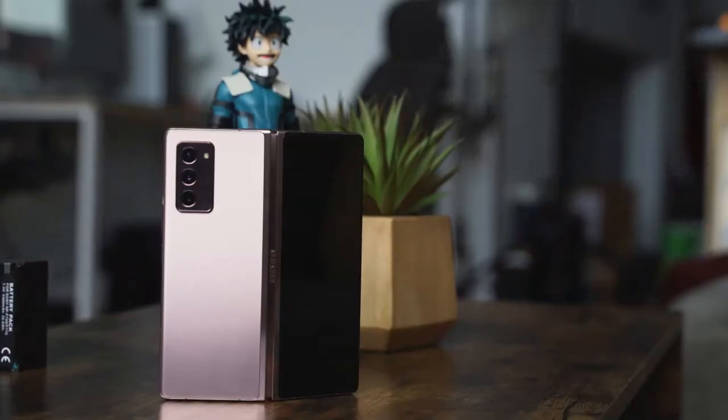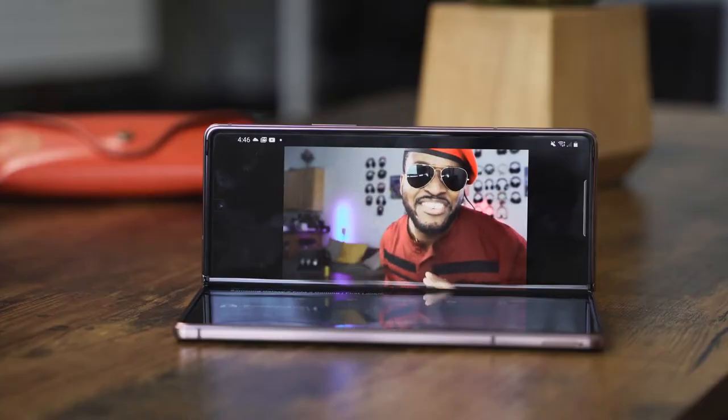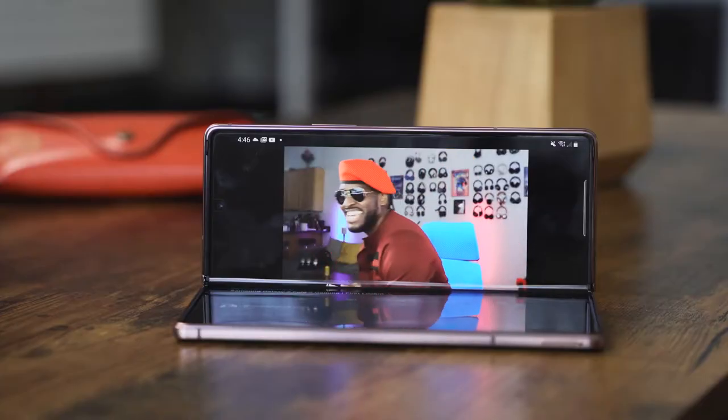So, you people have been asking me, when is Singala making his own video? This is the time, because I don't do cheap phones. Cheap phones are for cheap people. I do expensive phones. Sexy. The Z Fold 2 is sexy all around. You look at the front of the phone, look at the back — all sexiness.